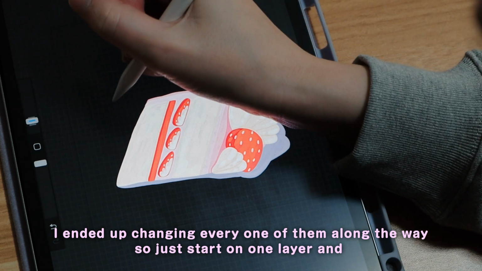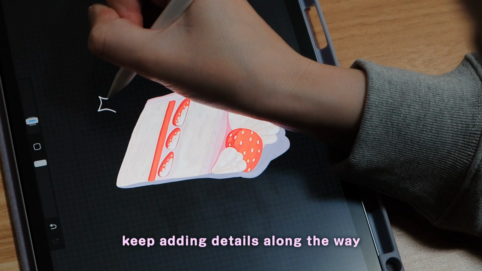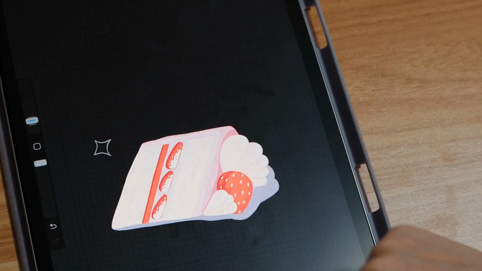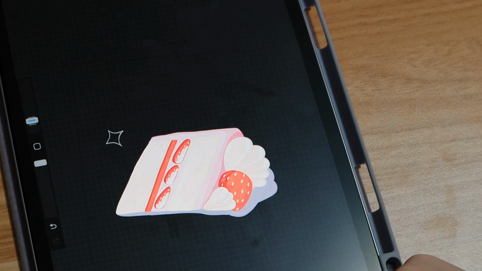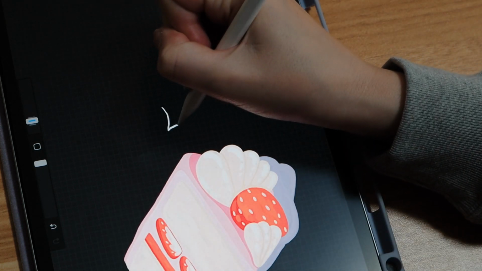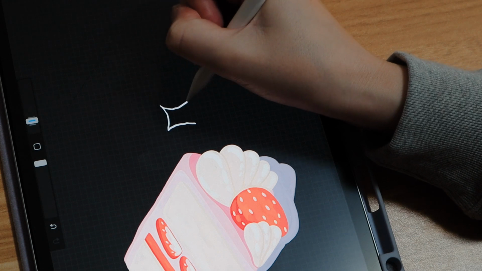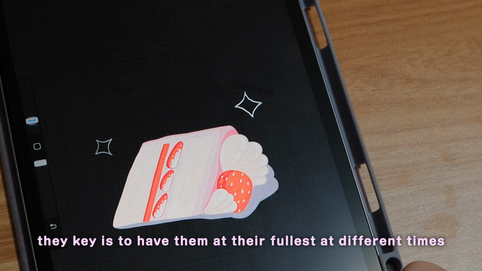So I think we'll have one here. I'll go then on the layer under it, and add where I want the other full sparkle to be. So I want one here. I'm going to color them also, they're not finished like this, it's kind of a sketch.